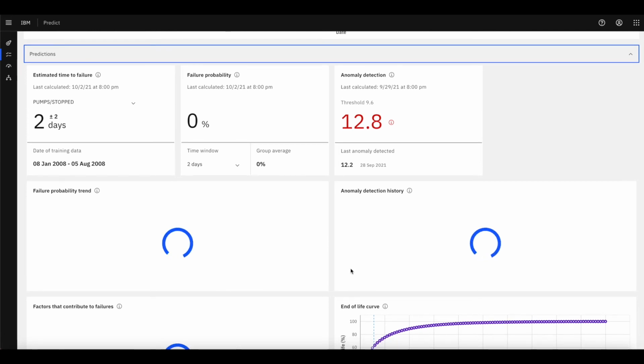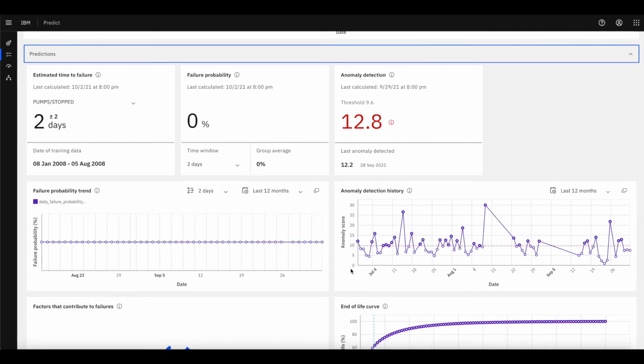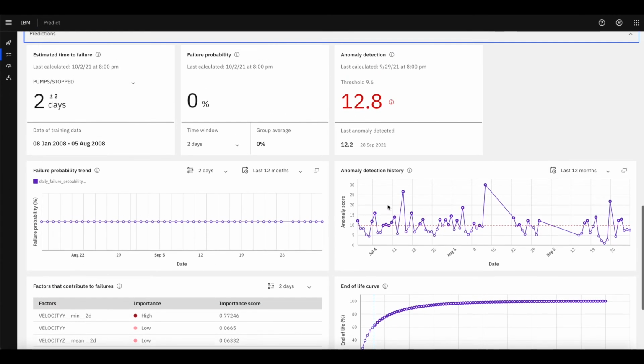There are several predictive models built to score against incoming sensor data for our asset, and IBM Predict includes templates to help our data scientists get started building models to project days to failure, calculate probability of failure, detect anomalies, and generate an asset life curve based on group asset deployment and retirement dates. These templates include a large number of algorithms and can automatically select the one that best fits our data for the optimal outcome.